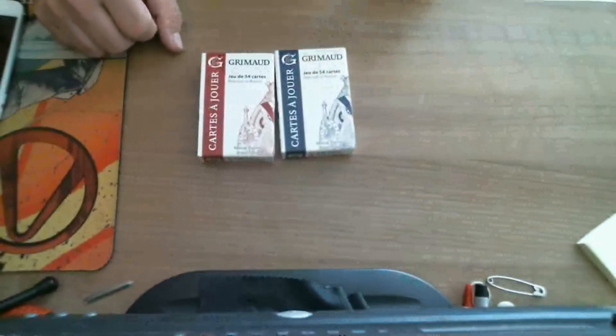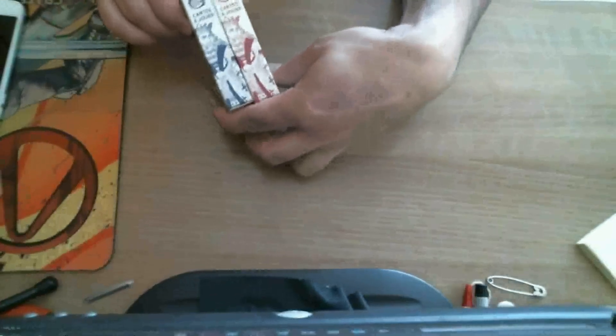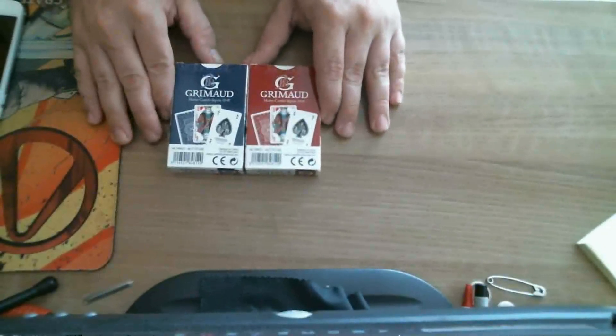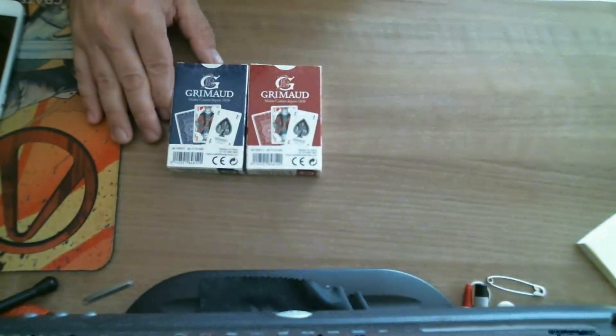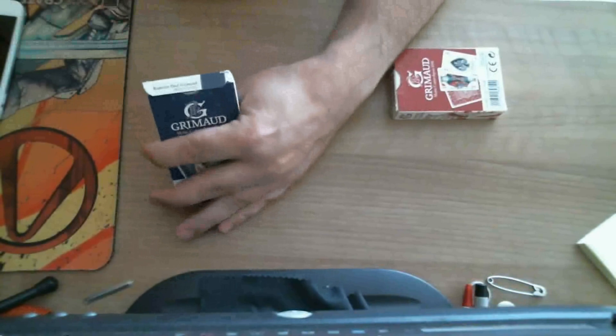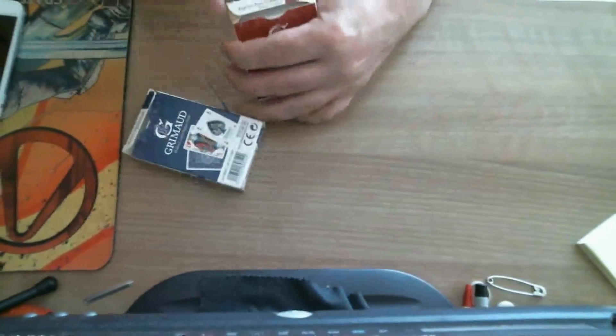As it turns out, Grimod is now owned by Cardamunday. It says Cartes is the way on one side with the logo — you see the King, the Rey. And the other side, same thing. Top, Cartes is the way with the logo; the bottom, same thing. And in the back it shows you some of the faces and the backs. There's a barcode, it says it's made in France. It says Grimod and again Mitra Cartier, Dupuis 1848. It says Baptiste Palm Blue Mod and Mitra Cartier — Master Cardmaker. On the flap, very interesting, small flap.